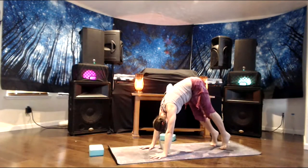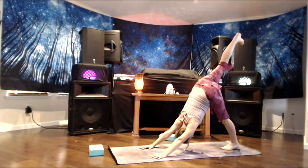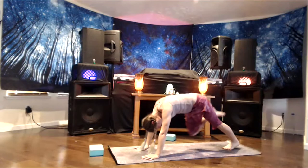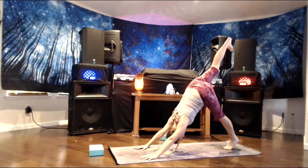Lift your right foot high. Take a deep breath in. Exhale, knee comes to the nose, shoulders right over the wrists. Foot goes back up on a breath in.